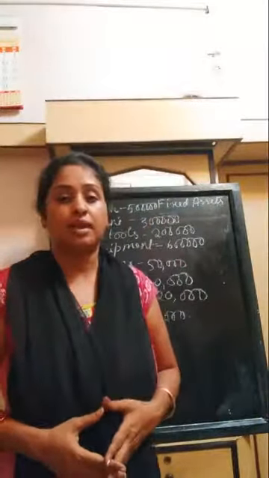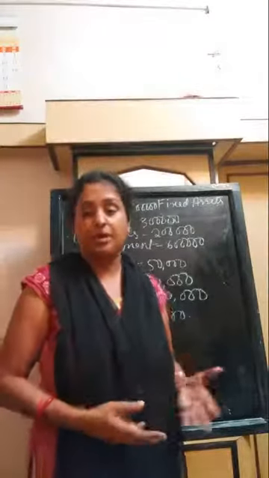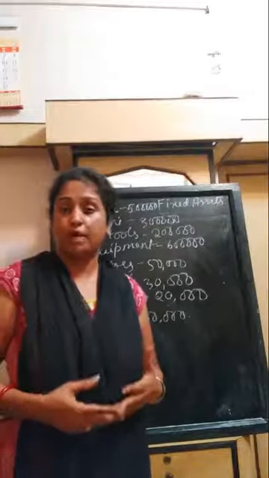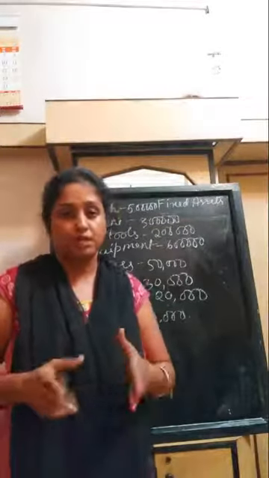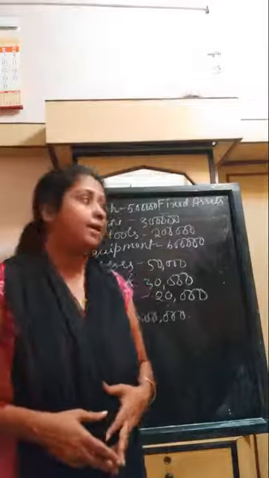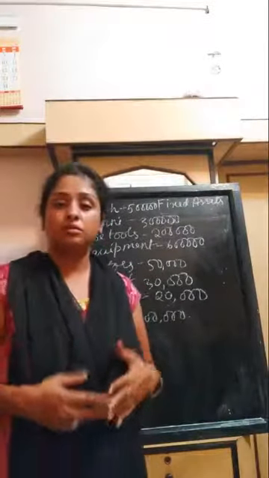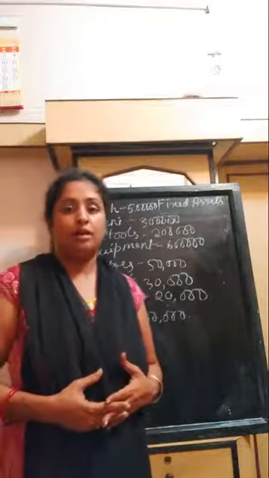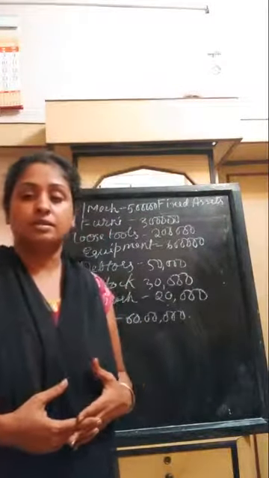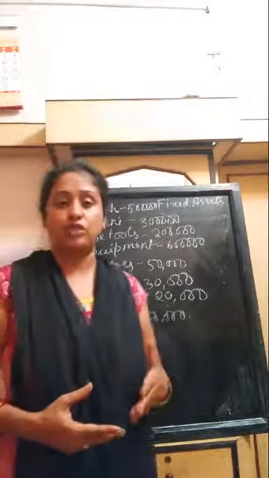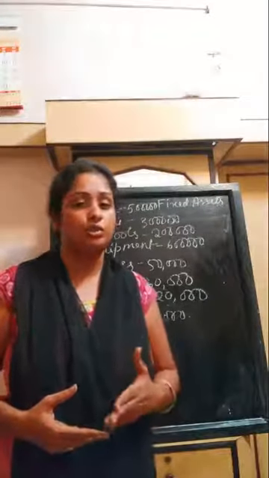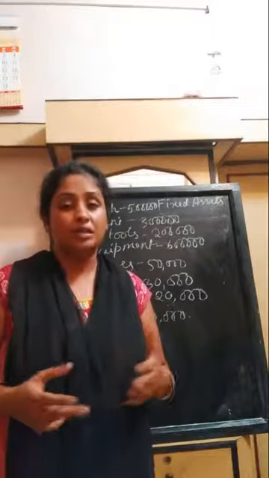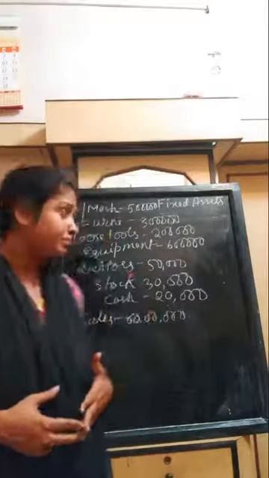Today in this class I am going to explain to you two more important ratios which may come in your exam paper. So please follow the class carefully. The two ratios which I am going to explain to you back to back are first, fixed asset turnover ratio, and the second one is operating ratio. So please focus on today's class.